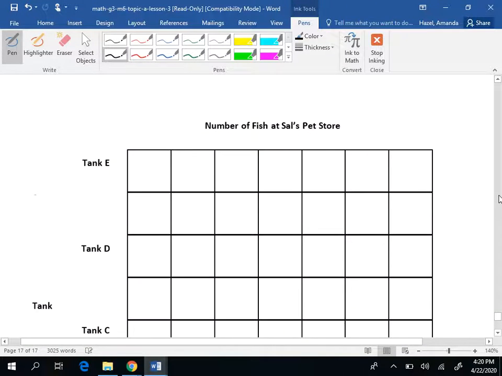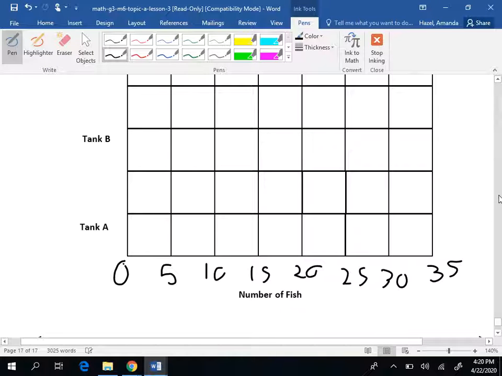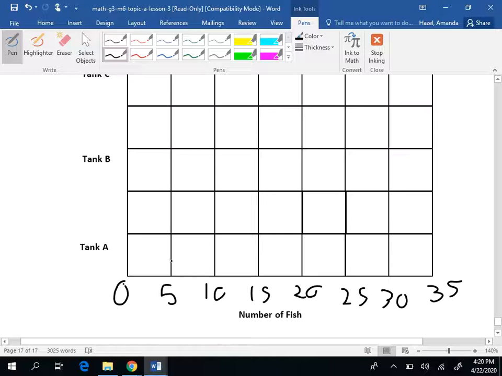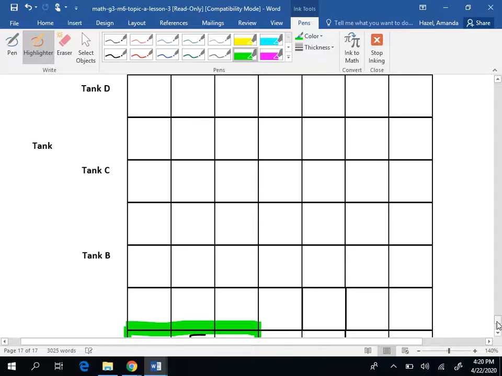And remember, we do have the title up here, and we have our tanks to the side and the number of fish down at the bottom. So tank A needs to have 15. So I remind myself that each box is a group of 5. 5, 10, 15. So I'm going to fill in my bar like this. Good.